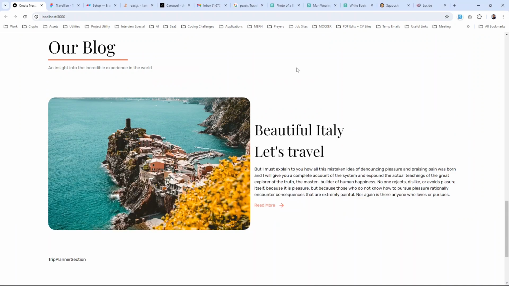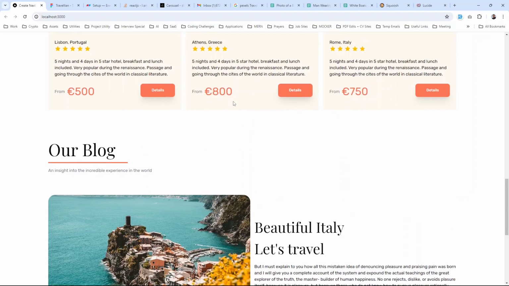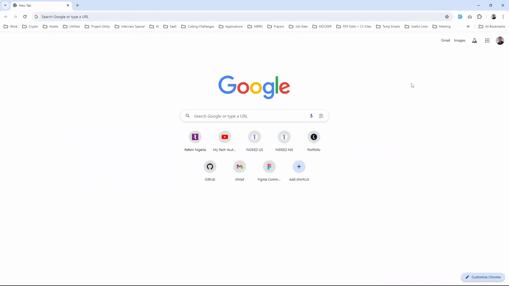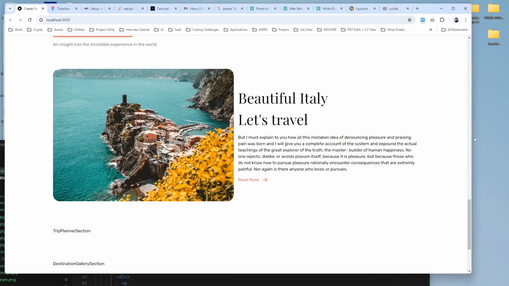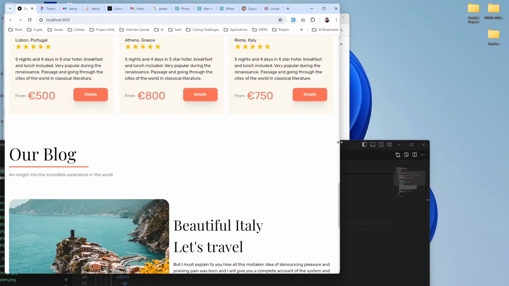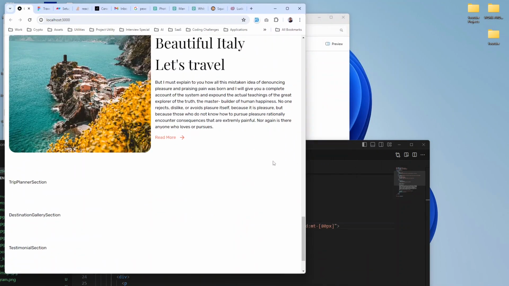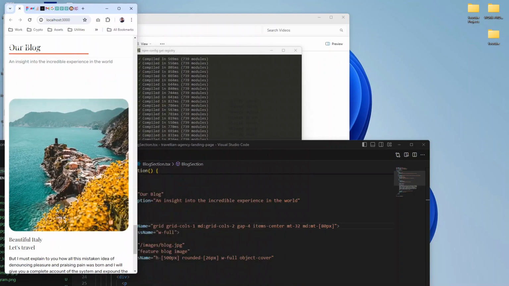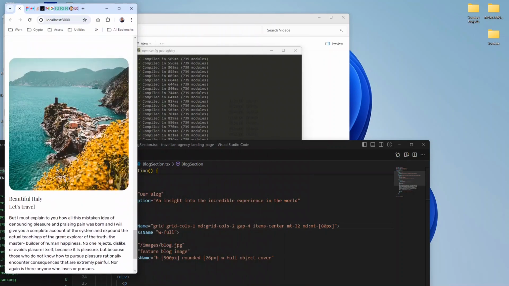So 80 is fine. Okay, so you can see we've actually built out the blog section. So let's see it in the responsive scape. Okay, there we go. You can see how good and flexible and responsive this is. Looks so good. So we'll go to mobile, so we begin to have all of this, right?